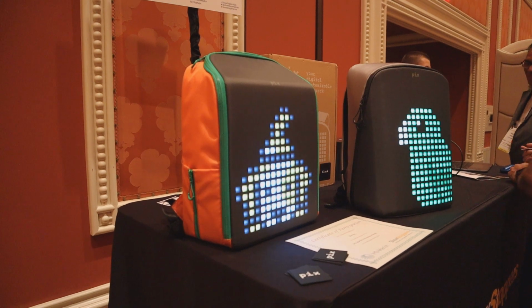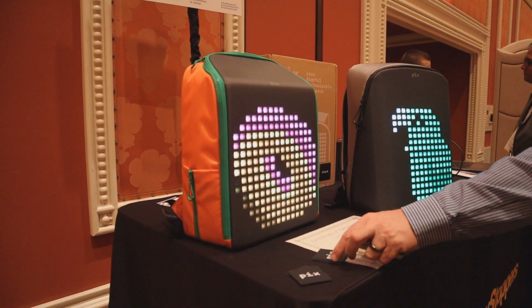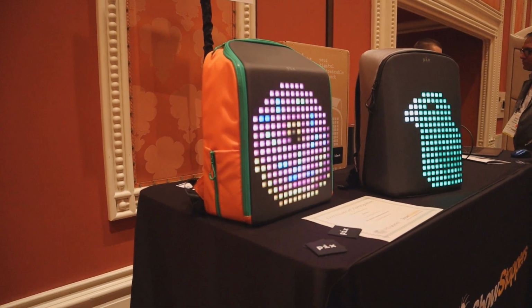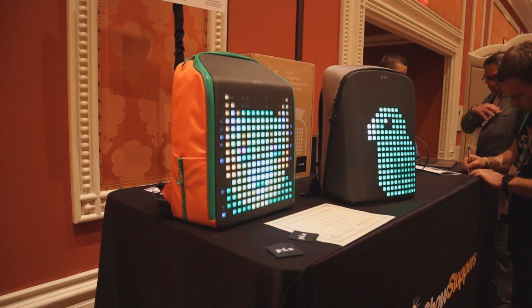During CES, I saw some people walking around with this bag, and they had their Instagram handle on the bag, they had the little logo on it, and they had the little iPhone emoji on it. So it was fun to see some people using it like that.